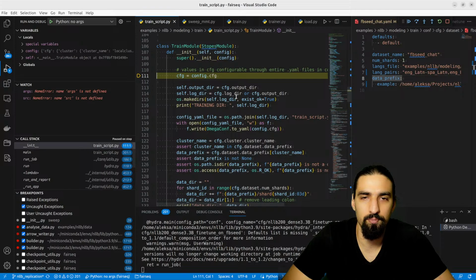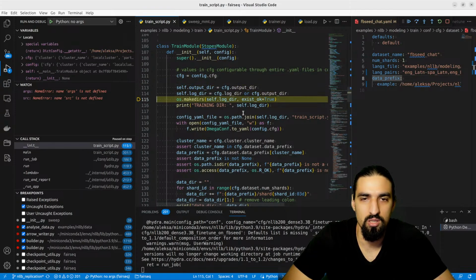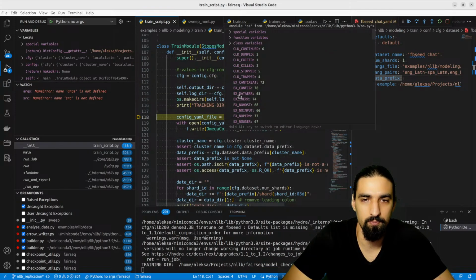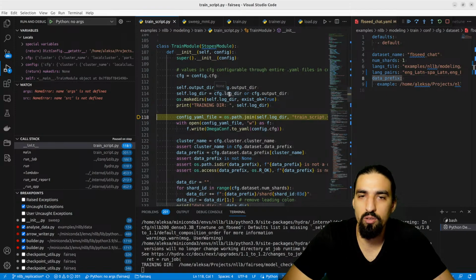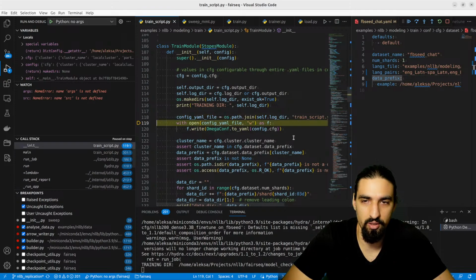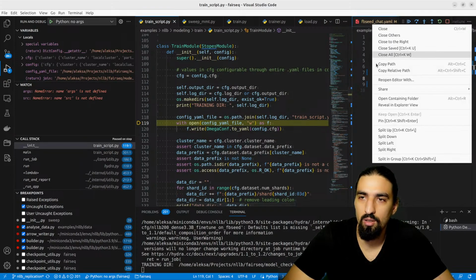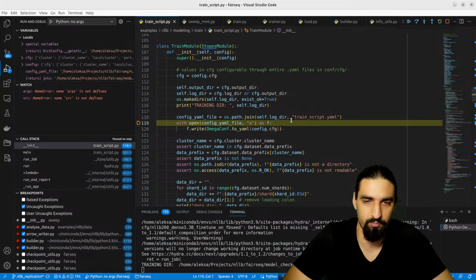Train module. Saving the output directory, which is going to be what? Model checkpoints. Fair enough. Let me close this. Close all. Okay, we drop into model checkpoints.